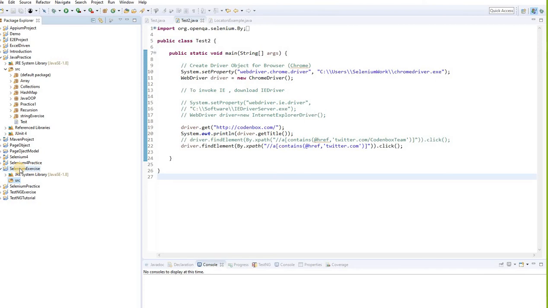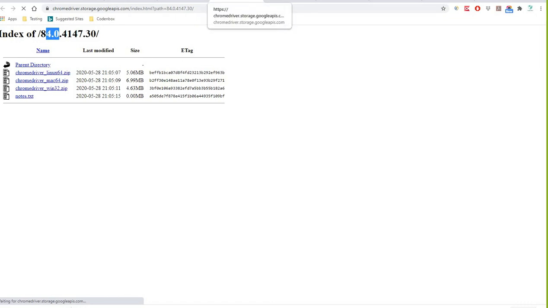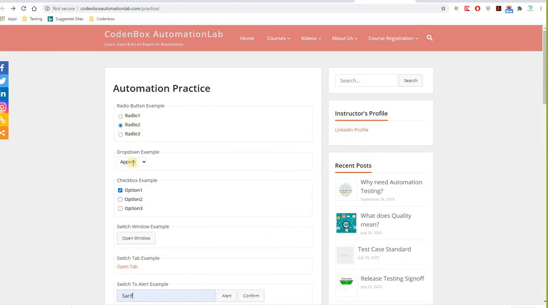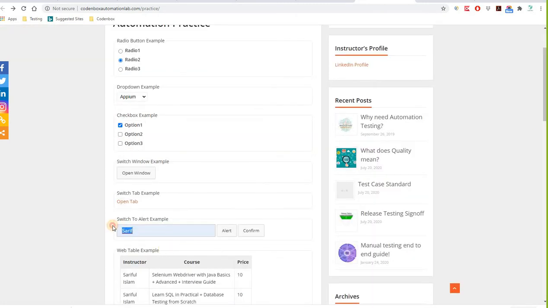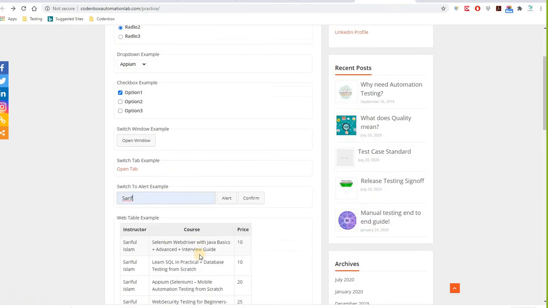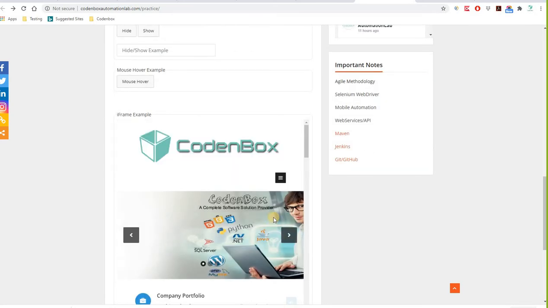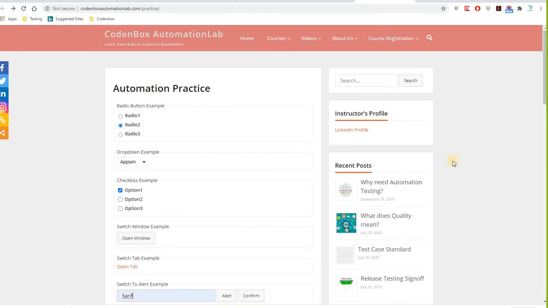So this is our plan: first of all we are going to do some raw exercises to handle common scenarios that happen across all web applications. In every application you will see radio buttons, checkboxes, a box to type something, clicking to open a new window or a new tab, some tables, and some links that go to different pages.